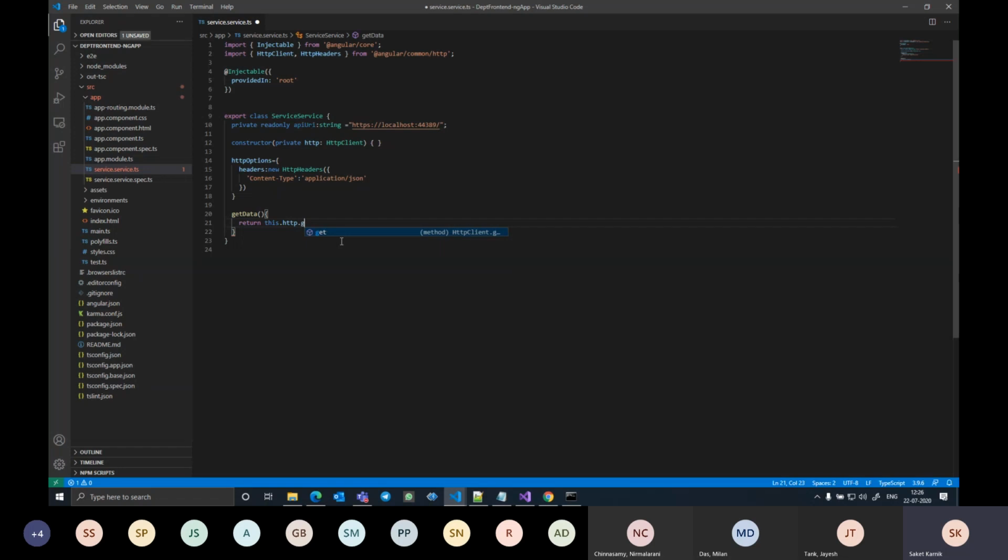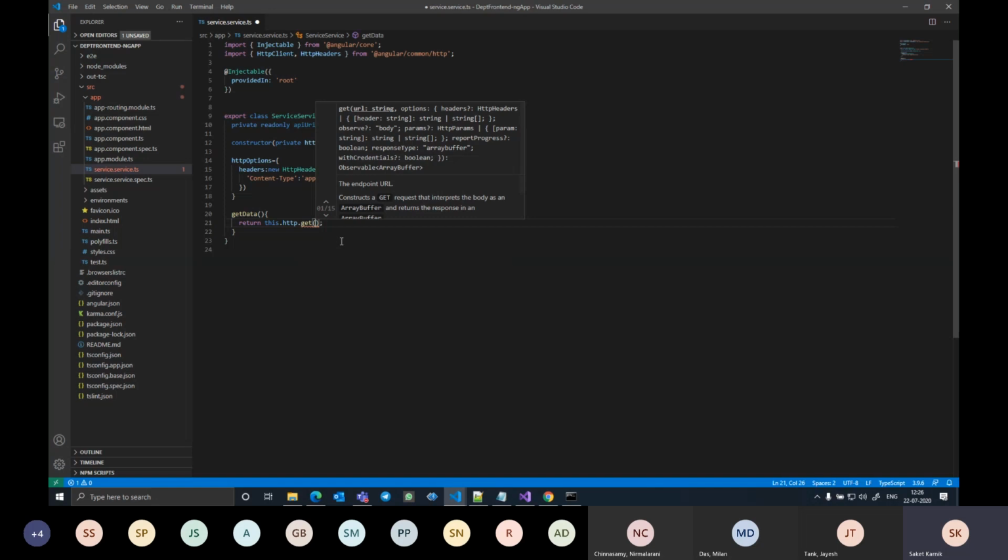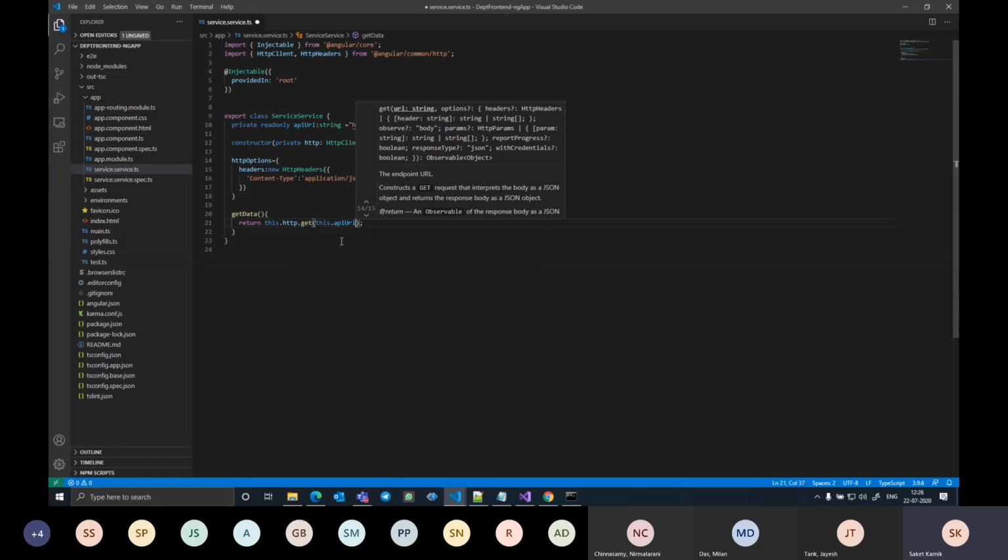This http object gives me some methods like get, post, put, delete. Straight away, I'll use get here. I need to pass in the URI of my web API where the request needs to go. So it all starts with this.apiUri that we have defined on the top as a readonly variable. But that's not sufficient. I have further things to be added there: api/departmentsapi.